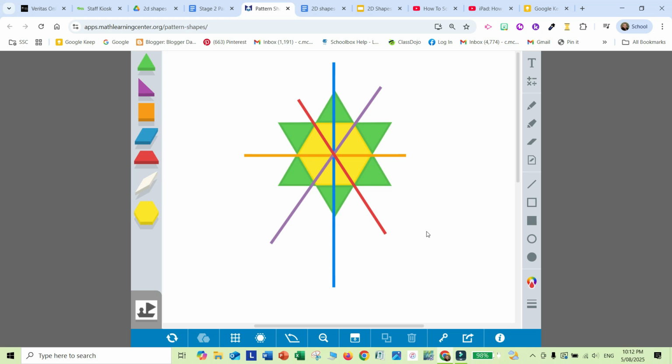Now the next step is that I can also take a screenshot of this and put it on a Google slide. And then once I've done that, I can then start again and create more designs to show other symmetrical designs with these shapes, and continue exploring all different possible combinations of shapes and explore what sort of symmetry they have, and continue adding that to my Google slide.